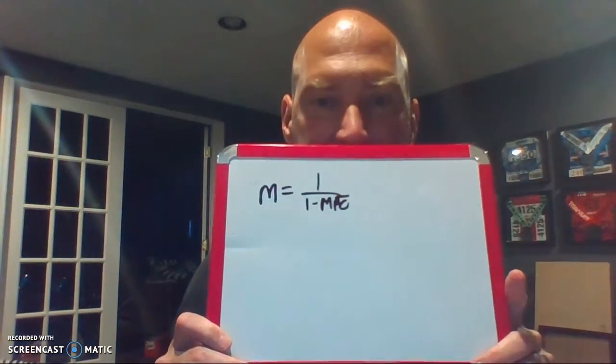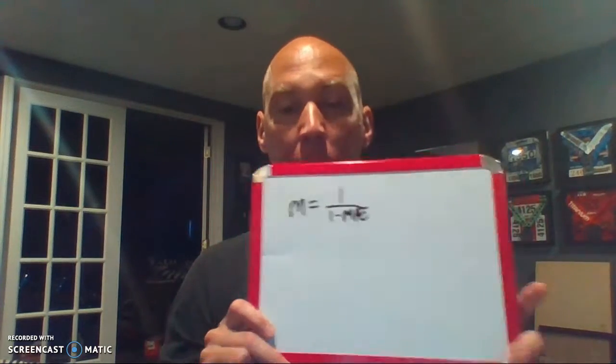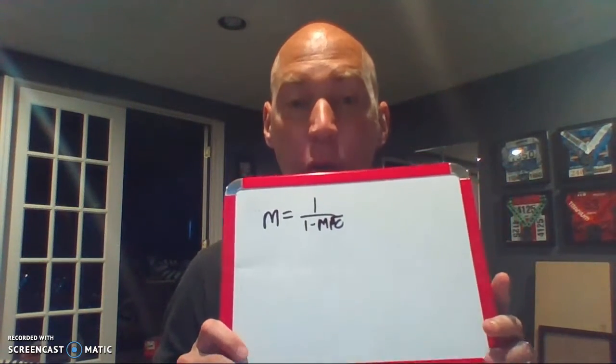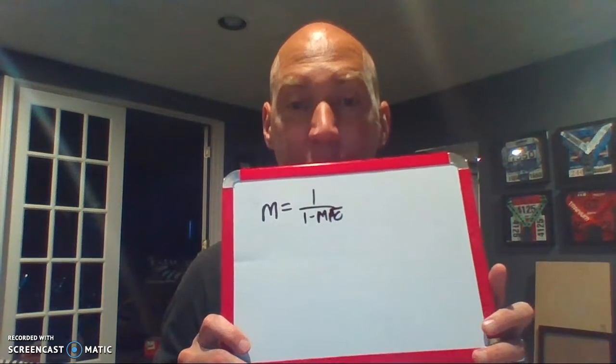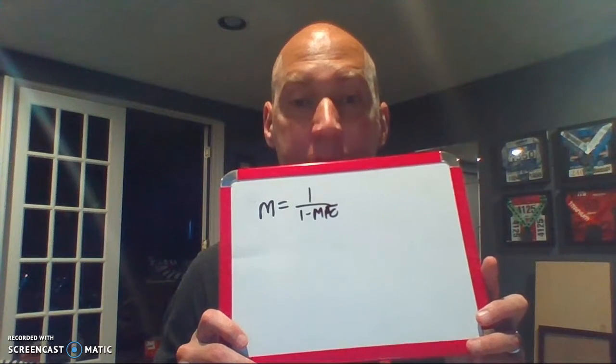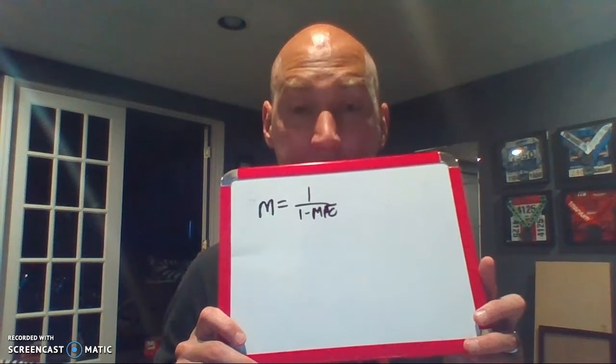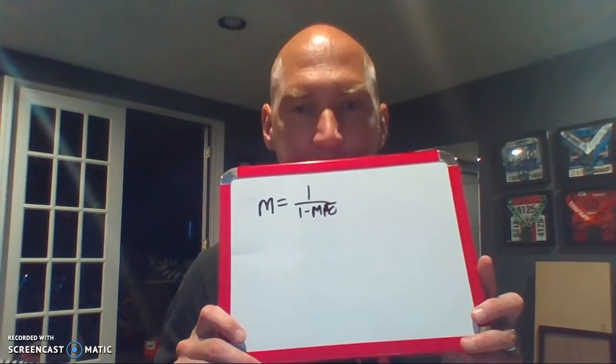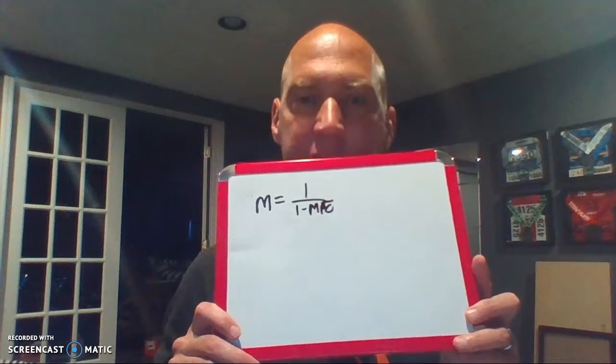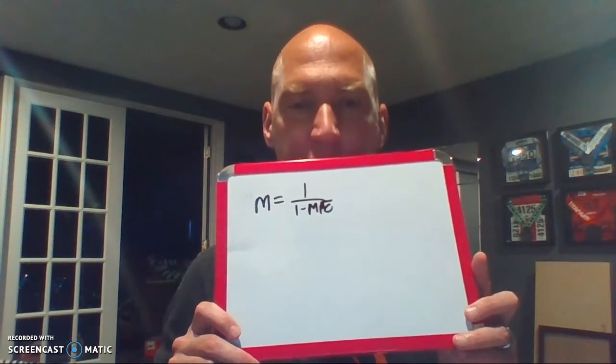So first, the spending multiplier. Remember, the spending multiplier is 1 over 1 minus MPC. And if they throw MPS at you in any way, shape, or form, remember, MPC plus MPS always equals 1, because you get that extra dollar. You can either save it, spend it, save some of it, spend some of it, and so on, but it always equals 1.